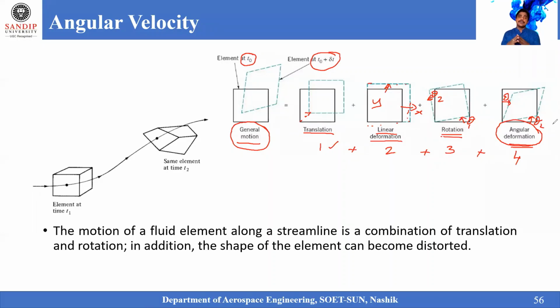How we predict this is based upon the type of fluid flow we are discussing. In order to detail the behavior of the fluid flow, one should be aware of the general motion of the fluid flow, to state whether the fluid is going for only translation, only linear deformation, only rotation, only angular deformation, or a general motion of the fluid flow.